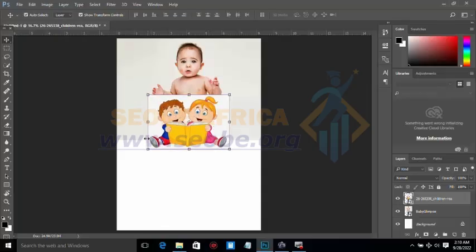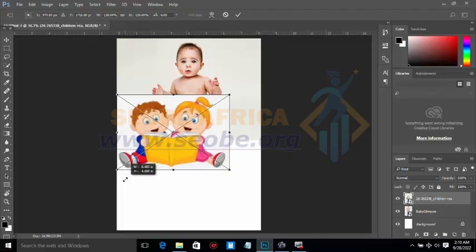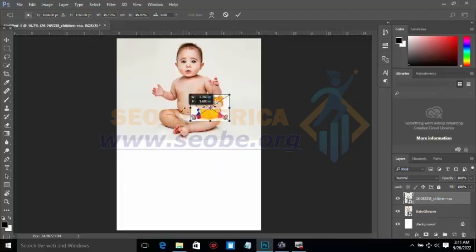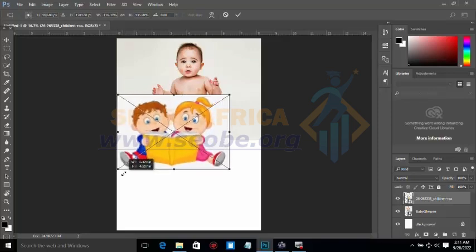I want to explain something to you. So if you want to reduce or increase this picture, once you click on this small box here, press your Shift key on your keyboard, then you increase it, so that you can see it is retaining the size, the diameter and all of that.